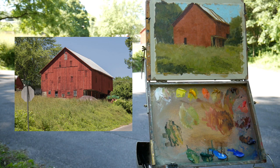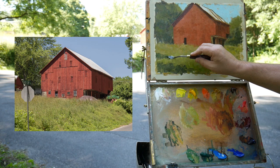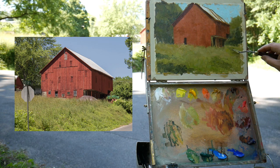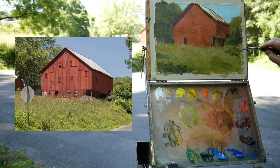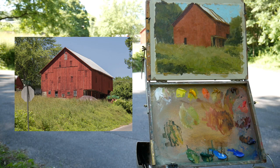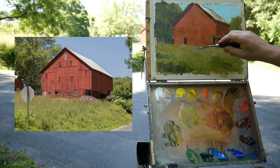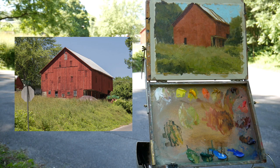Not there, but I'm going to put another shadow right up here just for fun. Give it a little bit of interest. Having those dark shadows really, for me anyway, really helped make this area up here feel brighter.